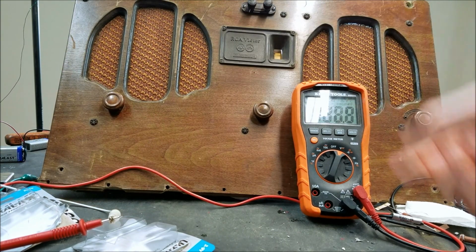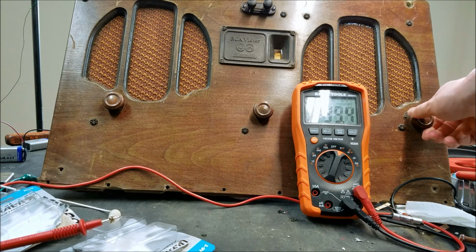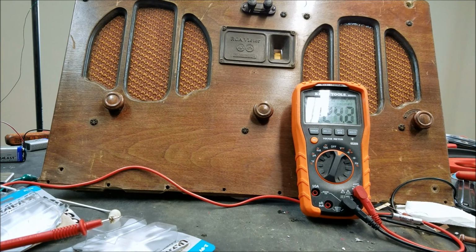Yeah, I think we're dropping too low now, it's not going to work. Let me give the batteries a minute to regain some of their charge, replenish a little bit. Because when you give them a little bit of a rest, then turn it back on, it'll slowly drop down again. So we'll give it a little bit of a rest here. You can see them slowly climbing back up.